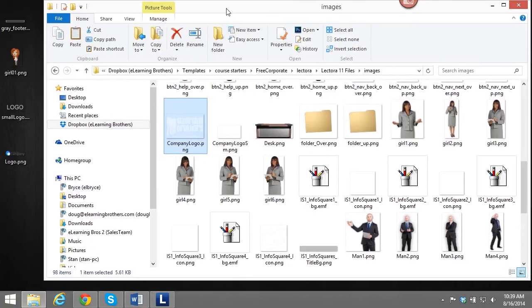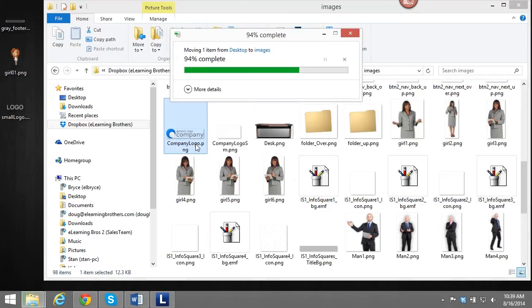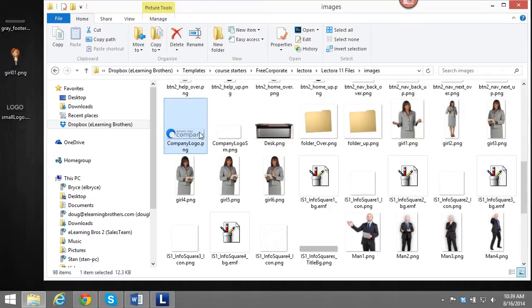Now, watch what I do here. If I grab the same name, so company logo, put it on my new logo, okay? And this is just right on my desktop, so I'm just modifying that name in the desktop. And then grab that logo that I renamed, drag it into the image folder. Now, instead of using that old image, it is now using this new one. And now let's see how that looks in Lectora.